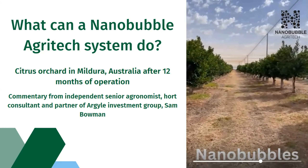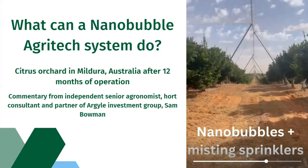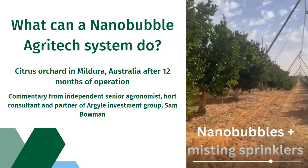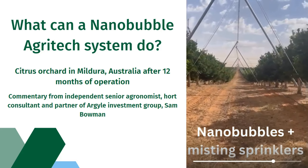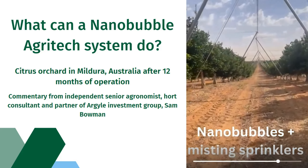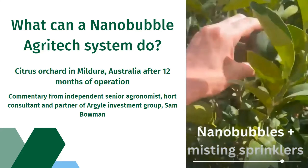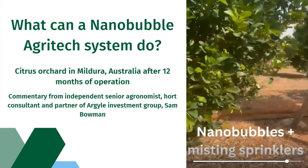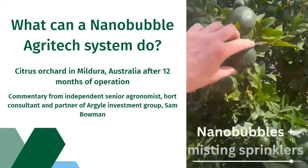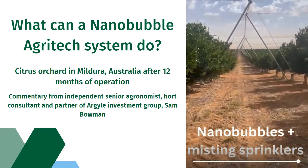Looking good. Can't wait to see what these do over the next couple of years. So this is Fuji under net, nanobubble replicate one. This has got the misting sprinklers on it as well. Misting kicks in at 35 degrees and turns off at 30, so it's been going the full duration of the season. You can see the uniformity in these trees after a full season of nanobubbles. Obviously done a lot of tidying up through here. We haven't had to thin. There's not a huge amount of crop on them this year, but what's there looks phenomenal. The size range is bigger than pretty much every other farm we've got. Not a mark on them. Nice and healthy and balanced.